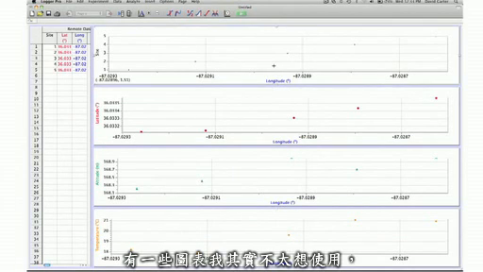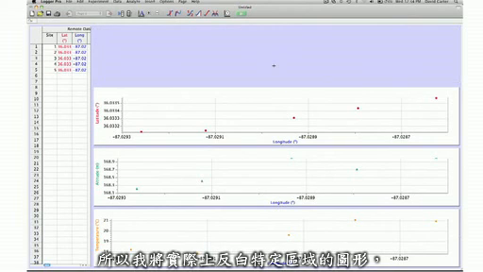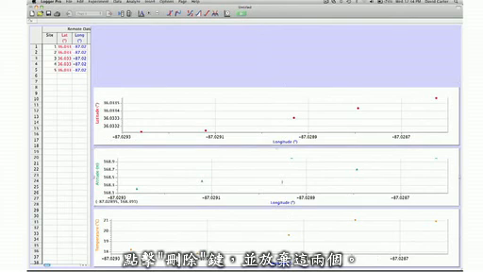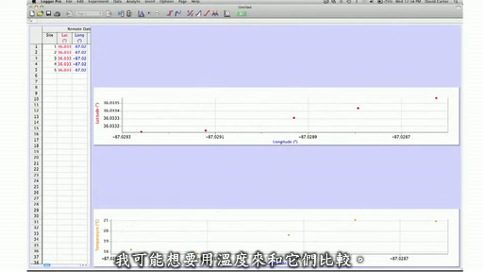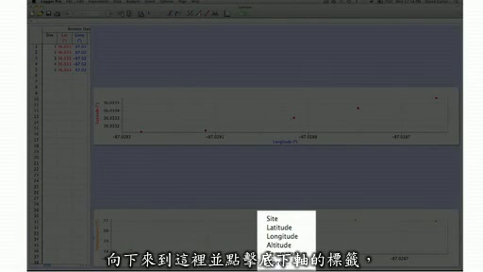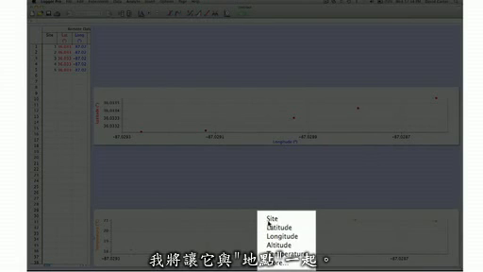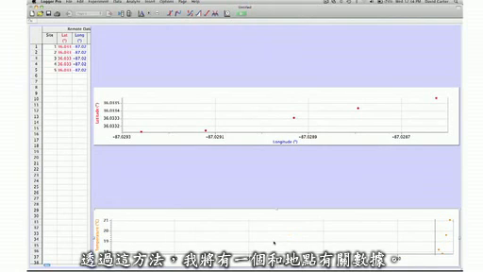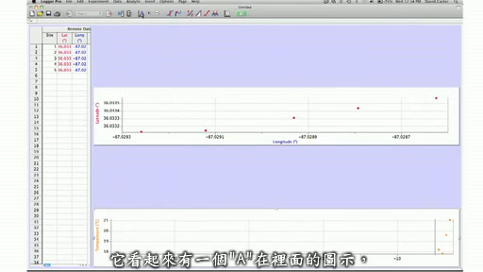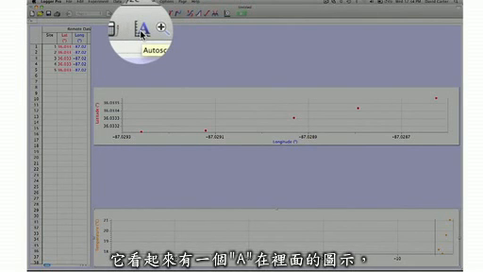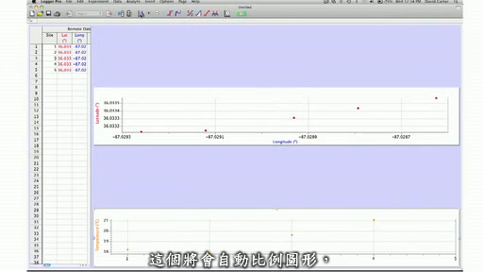Some of these I really don't want to use, so I'm actually going to highlight the particular graph, hit the delete key, and get rid of those two. Let's see here. I like latitude and longitude, and I might want temperature versus, go down here and click on the label of that lower axis there, and I'm going to make it versus site. And so that way I've got that one versus site, and I might want to auto scale that graph. So I'm going to go up here. It looks like a graph with an A inside, so that'll auto scale that graph.